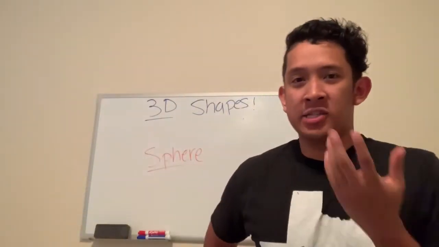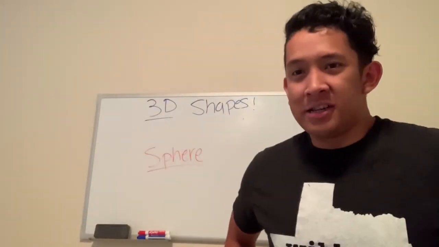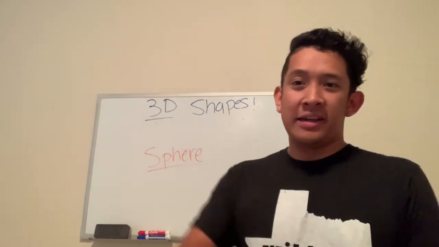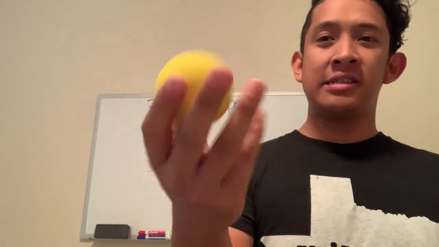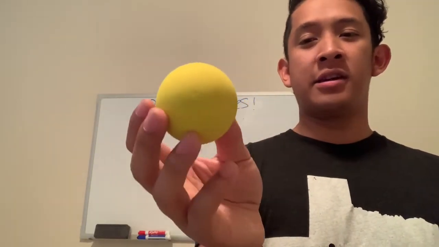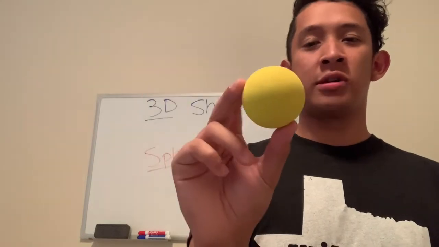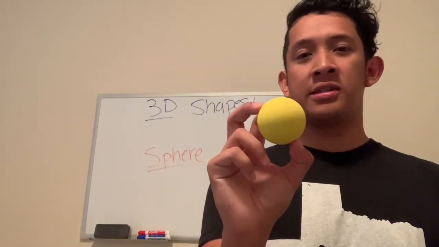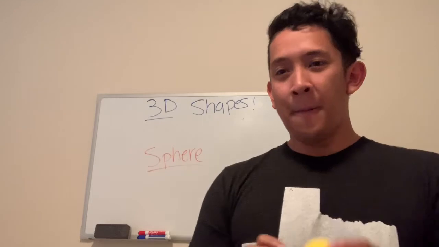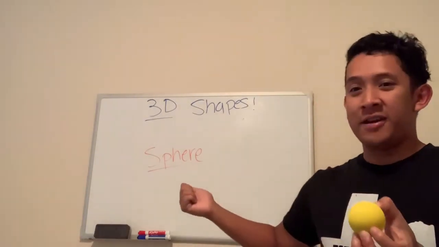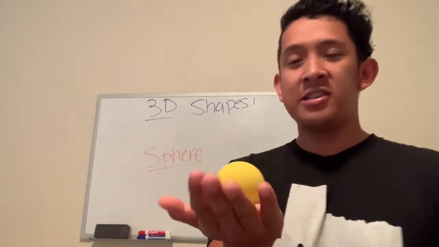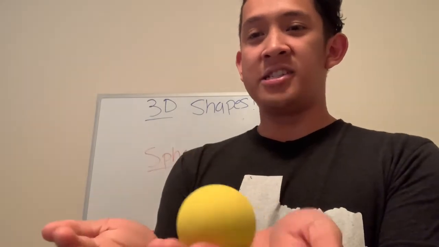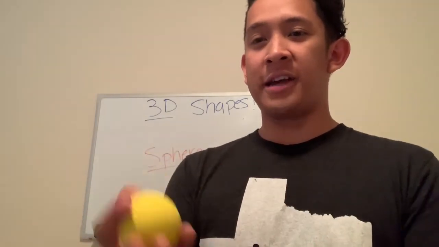And moving on to my next favorite one. Okay, this one, as you guys probably know, is my favorite one. It's called a sphere. It looks like this. It also kind of makes me sad because it reminds me of sports, and there's no sports on TV right now, so I'm so bored. But you can probably find a lot of spheres in your house. Notice that sphere, nothing is flat on it. It's just round, kind of like a ball, okay?